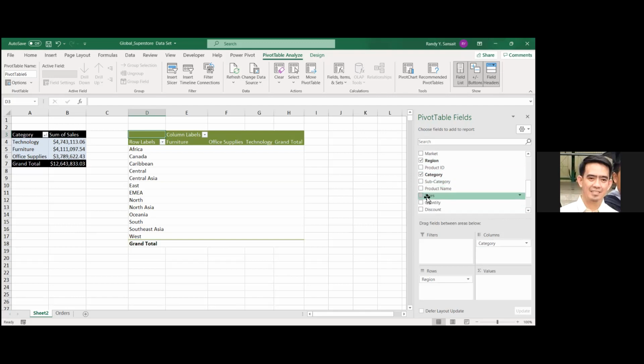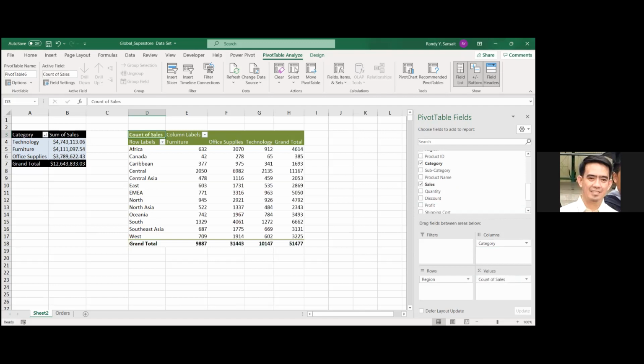So I'm going to select sales here, and then I'm going to drag it here sa values. Ayan. Pagka dinrag natin sa values, makikita nyo naman po, nakalagay siya na count of sales. We are not doing the count, but rather we're doing the summation of the sales. And on that note, gagamitin po ulit natin button dito sa ilalim. And we're going to change that to value field settings. So let's select value field settings.